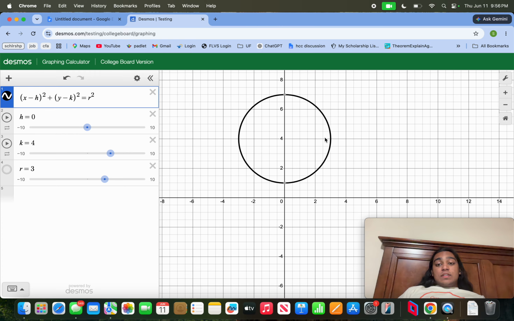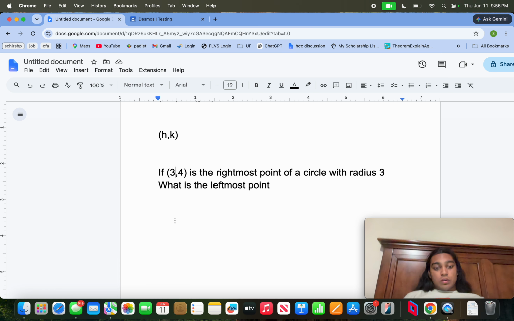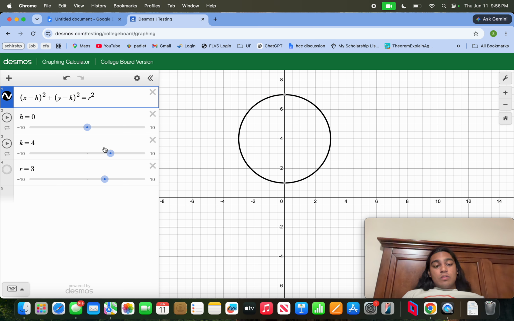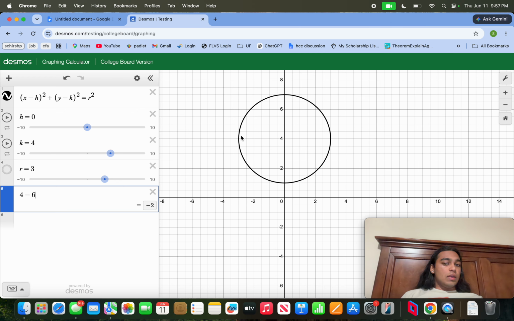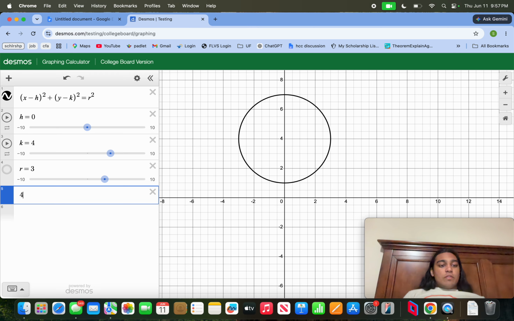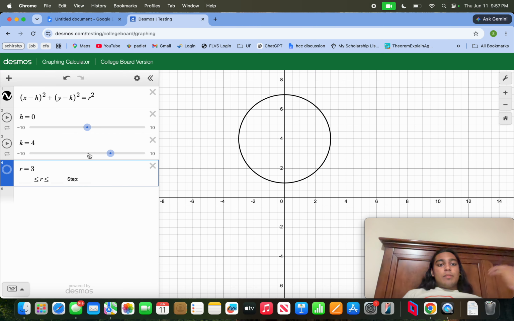Now, the reason that this is -3 and this is 3 is because our radius matches our value here, right? So I know that I'm going to be 3 away from this thing, so that means I'm also going to be 3 away from that. However, if this was like 4 comma 4, then I know that my leftmost point would be at -2, because I want to take our rightmost point of 4 and subtract double the radius. Double the radius is the diameter. So I could take 4 minus double the radius of 6, and I'd get my leftmost point, which is -2. However, that sometimes can be difficult to remember.